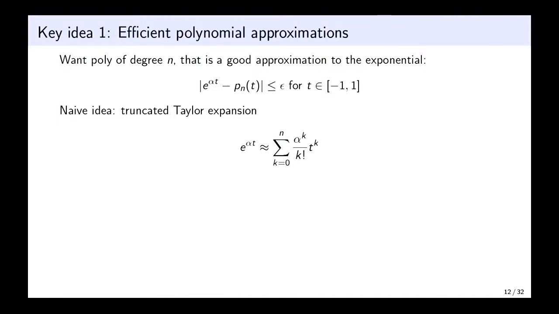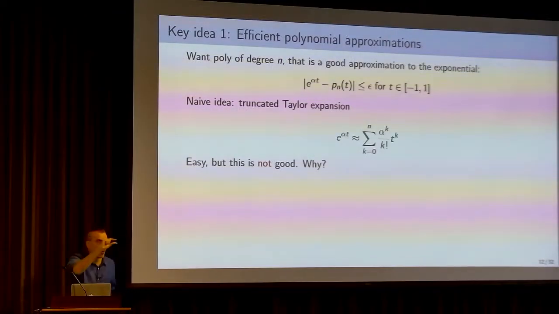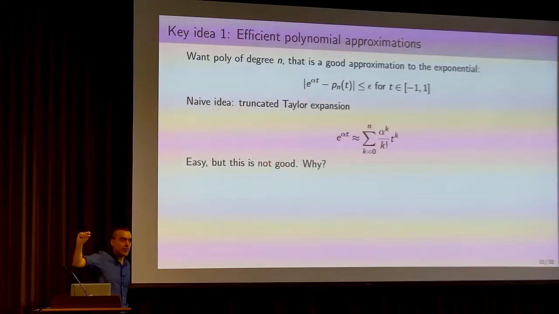So what's a naive way of trying to approximate the exponential function? To do a Taylor expansion, right? That's very easy. As somebody would say, it's so easy that even a computer scientist can think about doing this. But this is not good. So why is doing a Taylor expansion not good? Can anybody tell me why, if I'm interested in doing some kind of entry-wise approximation of the error? I want a uniform approximation of the error. Simply not uniform.